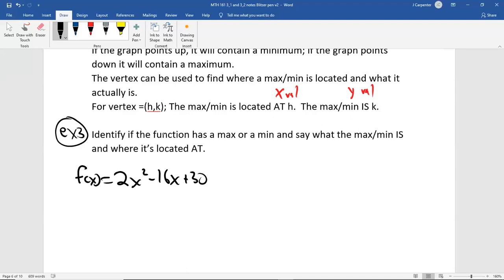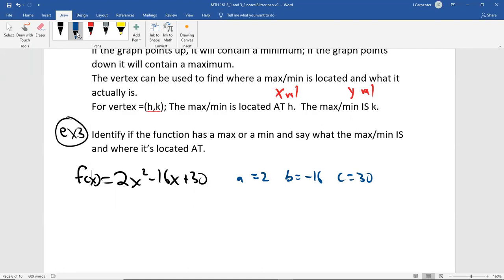All right, so you've got to know whether this is in vertex form or not in vertex form. If it looked like 2 parentheses x minus a number squared and then plus some number, that would be vertex form, and then this number would be the h, and this number would be the k. But it's not in that form, so we've got our work cut out for us. Now, in the real world, most people aren't given a function in vertex form. They're usually given things in this format. So it would probably be advantageous to write that a is 2, b is negative 16, and c is 30.